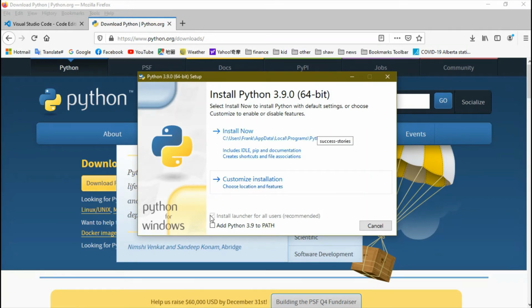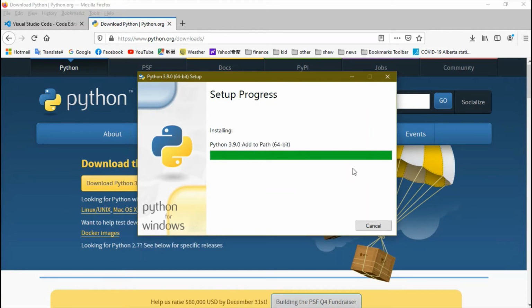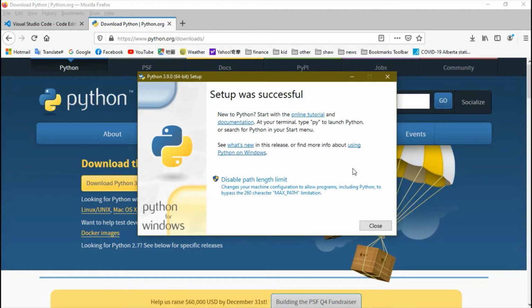On the setup screen, don't forget to check the Add Python to Path, and then we click Install Now. Now the Python is installed successfully. Let's continue.